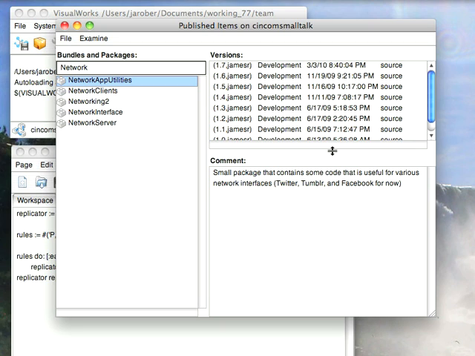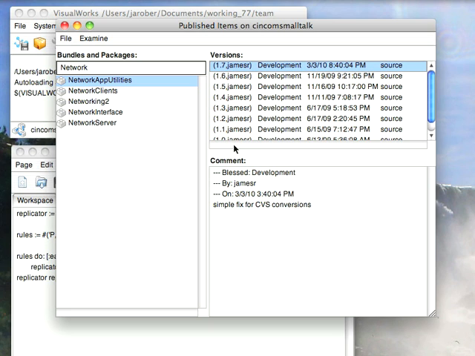And you can do this on a one-off basis, or you can set up a process that will run periodically and keep everything in sync. Let me show you what I'm talking about. Let's say I have this package here in the public store repository, has all these versions, and I'd like to replicate that down to my local repository.